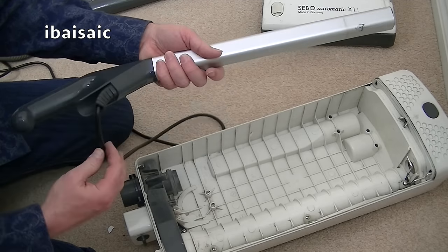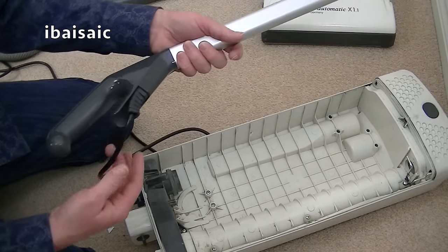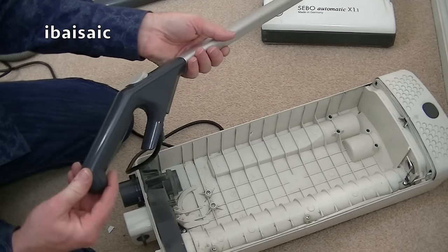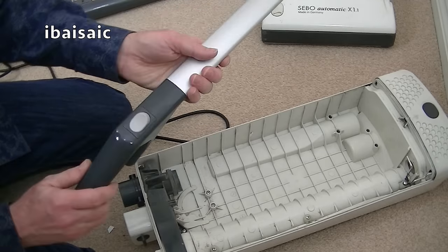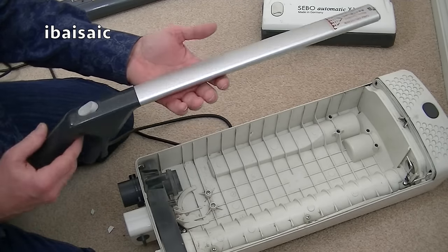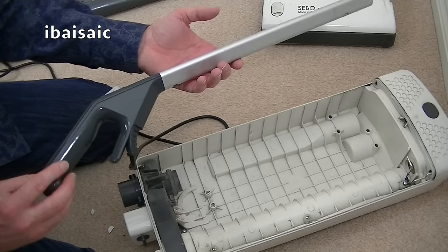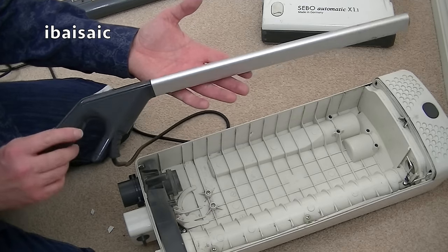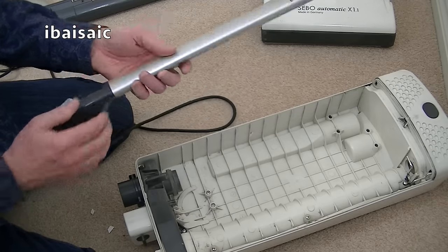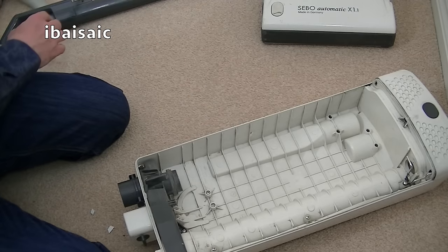It is possible, and I think this one has been replaced, you can replace the flex by undoing this handle here. I'm not sure how you get into it actually, looking at it, but it has been replaced on this machine. But if you're not sure about how to do that, as I said, the easiest way is just to buy the whole handle unit and it just slots in place of the old one. So I'm taking that off.